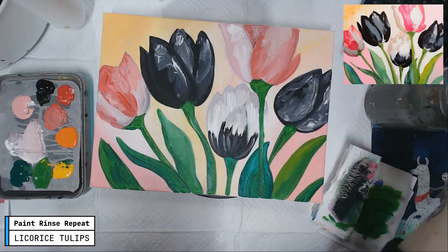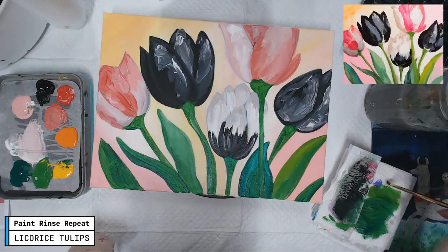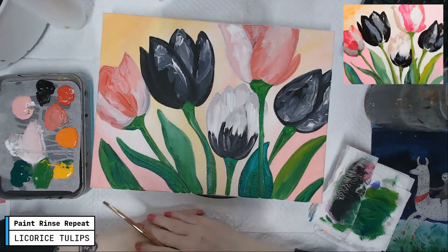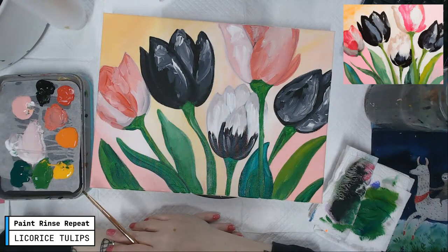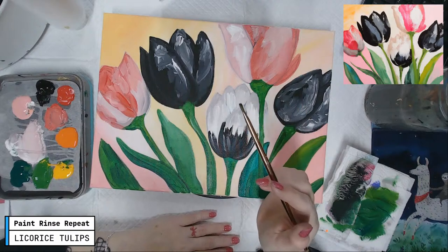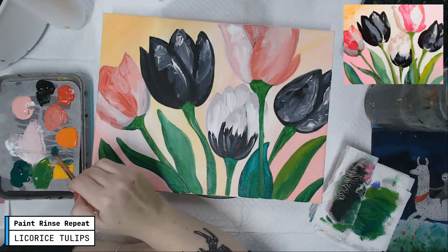All right, now I've laid down a base color for all my stems. We've got some good looking petals on the flowers, and this is where we can kind of have some fun. So look at the colors you've got on your palette and don't be afraid to really just kind of funk it up. You really can just have a play.